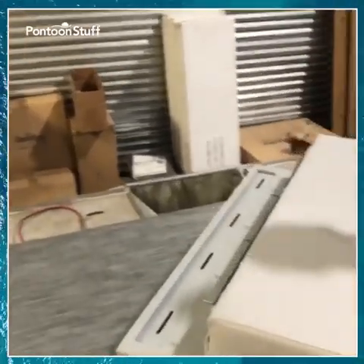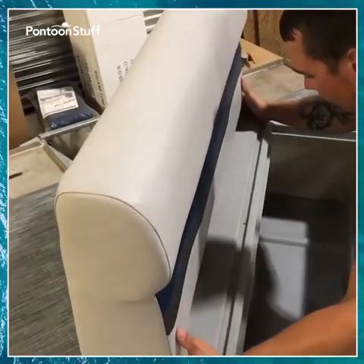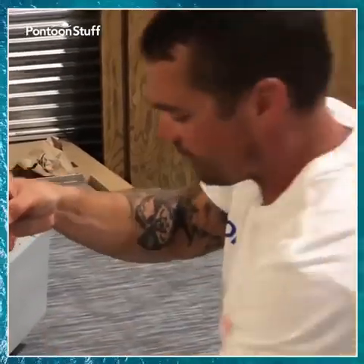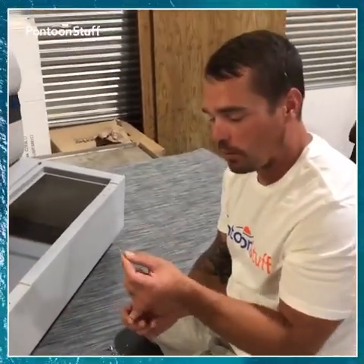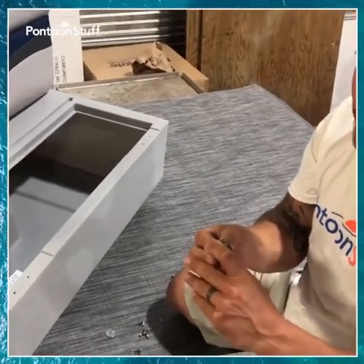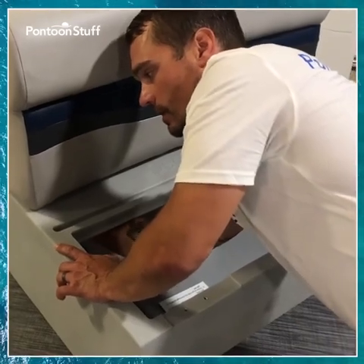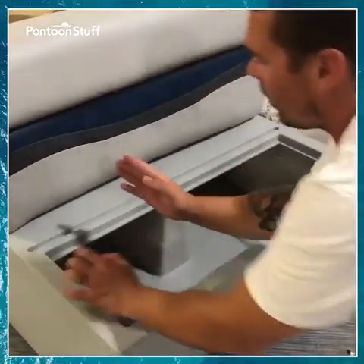There are slotted holes on my seat base, so each bolt is going to go in here. This gives me some room to move the cushion a little bit if I need to. I like to center it. Then I'm going to take a flat washer onto the bolt, a lock washer against the flat washer, and then finish it with a wing nut. The easiest way I found to do this, because it's kind of blind, is to hold my flat washer with my lock washer underneath. Then with my middle finger, I'm going to hold that wing nut, so I can reach underneath, find my bolt, press my washers on, and then thread on my wing nut. Tighten it down hand tight, and then continue that for all four posts.